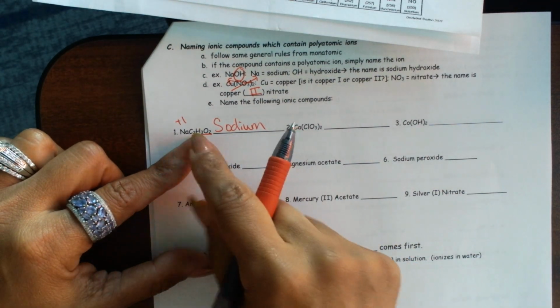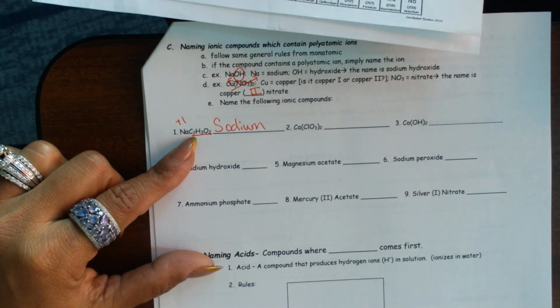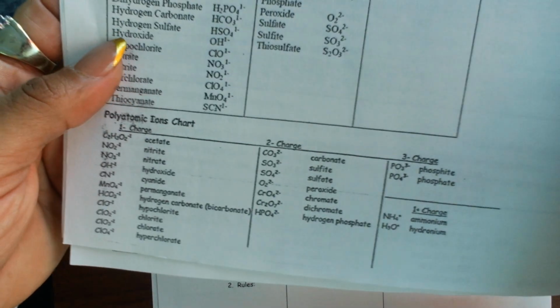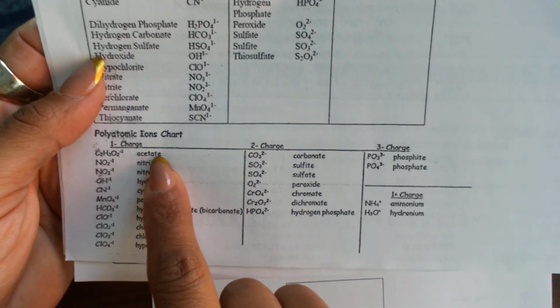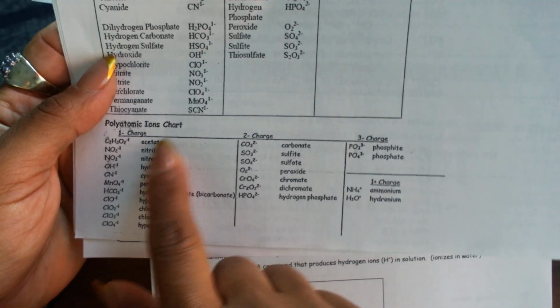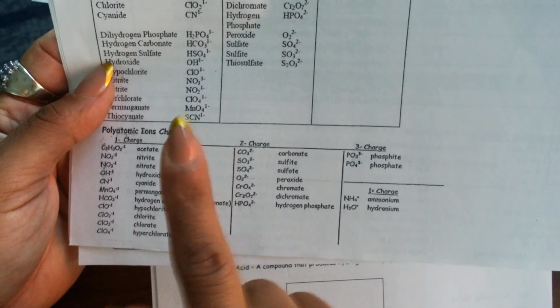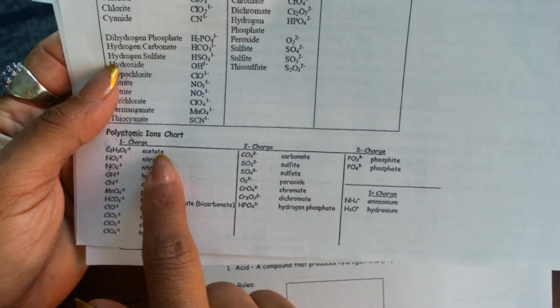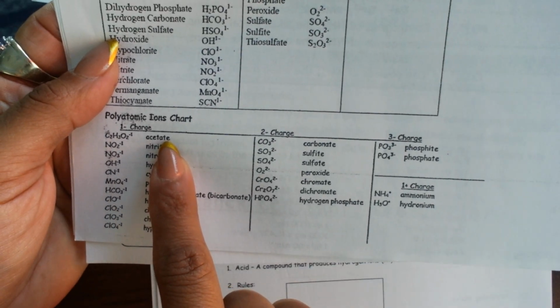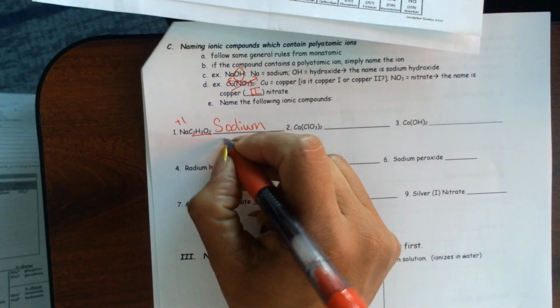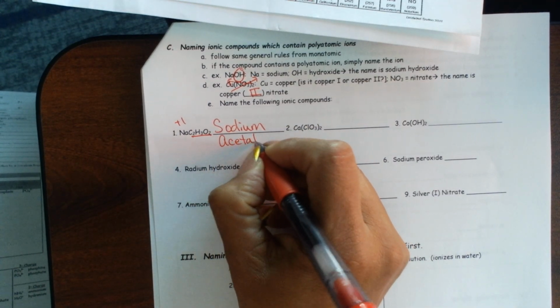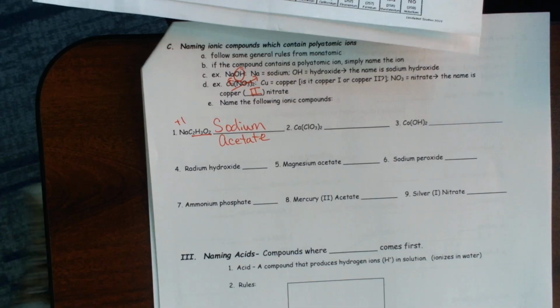And then I'm going to find this C2H3O2. C2, first one, acetate. And we're just going to leave it as is. We're not going to change any of the ending to "ide." That's a big no-no. Name it as is, acetate, A-C-E-T-A-T-E. So sodium acetate? That's it. Yes, absolutely. We do not change the ending to an "ide." No, no. All right, let's do it again.